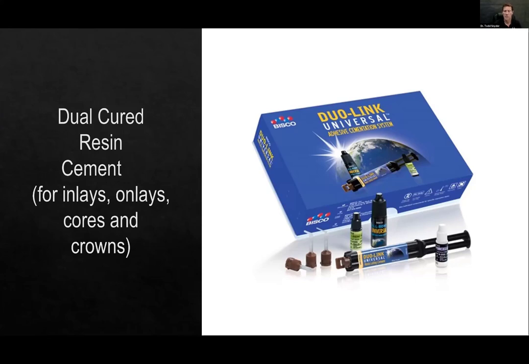Well, pretty much the same steps follow along that we just had, except instead of putting a light curable resin inside of your veneer, now it's a dual cure resin you put inside the crown. So all the steps we just talked about are exactly the same. And you're going, wow, okay, that's pretty darn easy. It is. You're just substituting one syringe that's light curable for a dual cure syringe, okay? So for all your inlays, onlays, and veneers that you were using maybe light cured, if the light can't get through it, you go, well, I just got to change it to a dual cure. Well, perfect. I'll just add the Duo-Link from Bisco, okay?